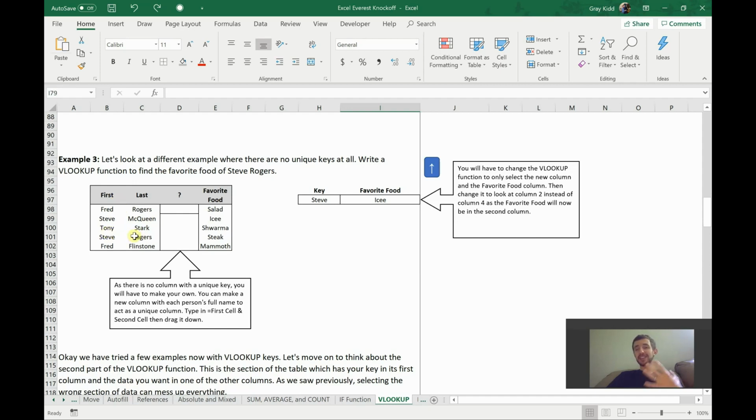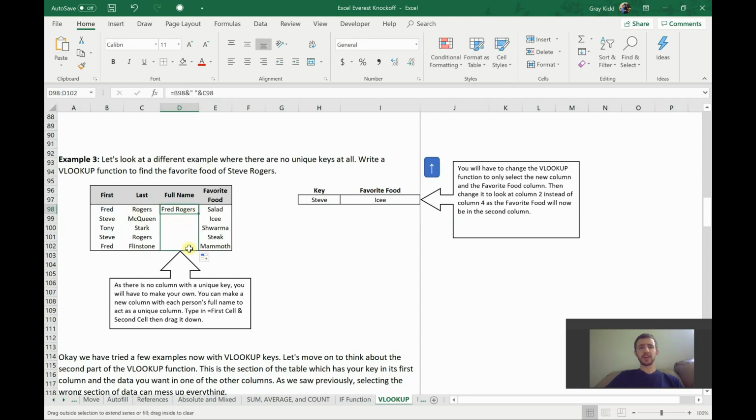So I've got to create some new key here, some key that would be unique. In this case, I'm just going to add these two together. I'm going to make it a full name. So instead of Fred and Rogers, I'm going to type, well, it's going to be equal to the first name. And there's a little note here, if you add the and symbol, it will add stuff together. Rogers, okay. Fred Rogers. Now that's not too beautiful there. I probably should have put a space in here. There we go. Fred Rogers.